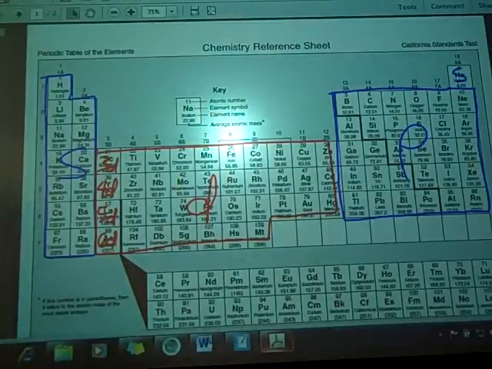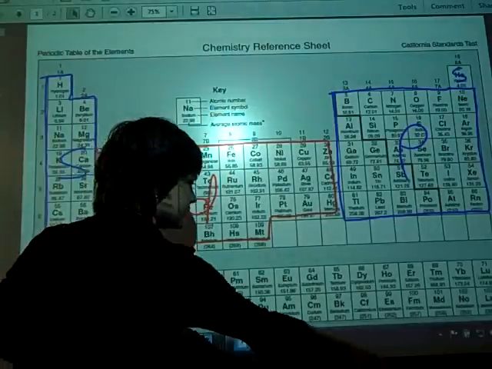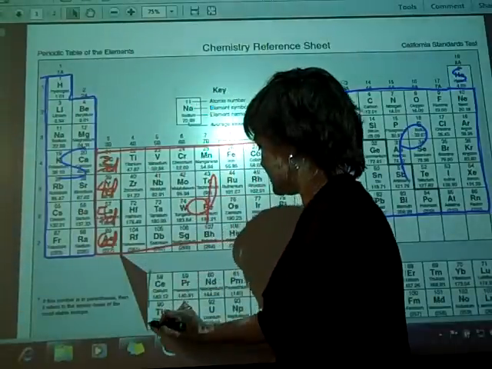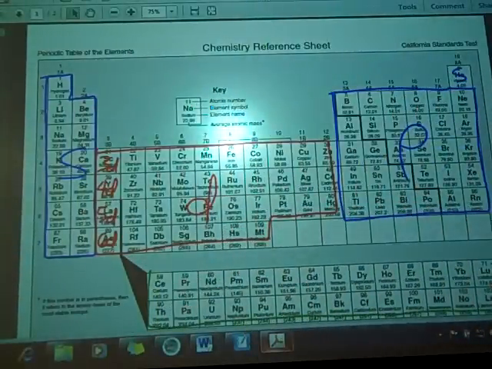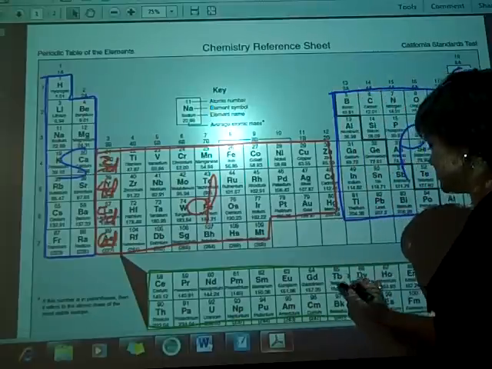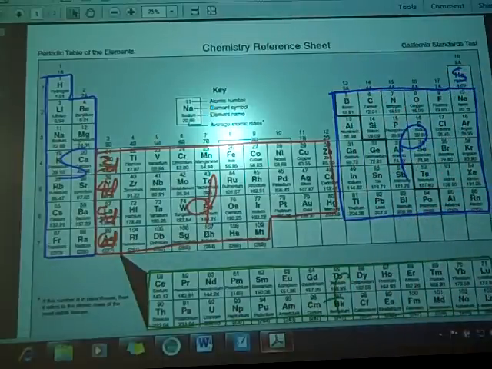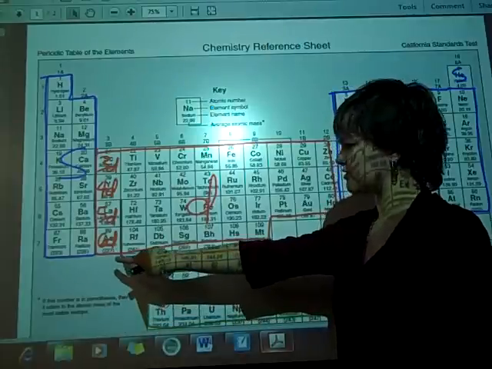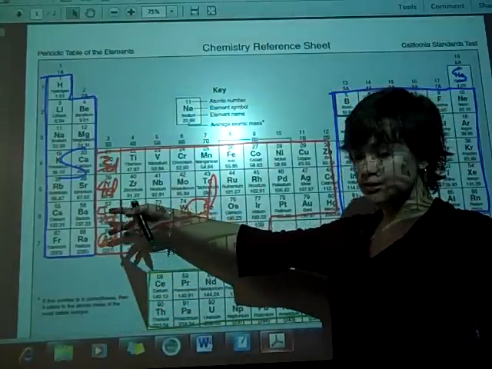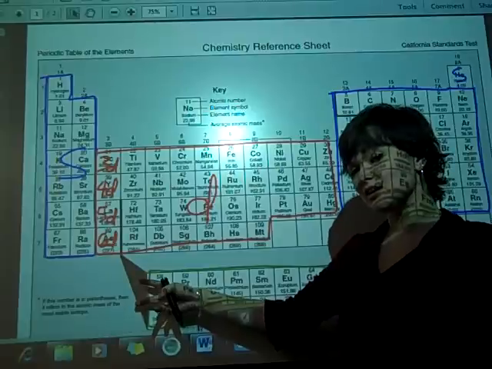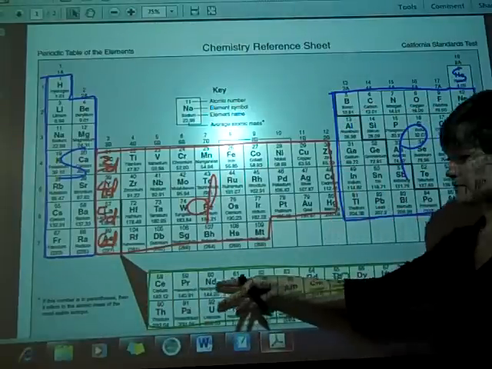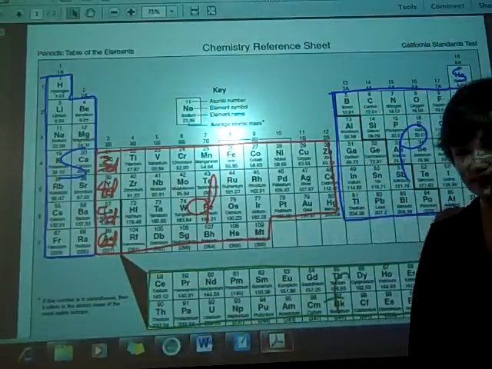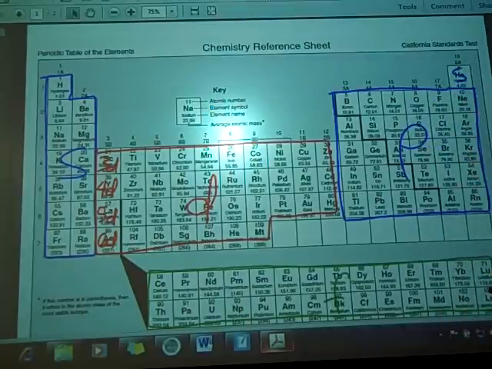D's drop 1. Our last group, our penthouse suite that we talked about, is down here, my lanthanide and actinide series. This section down here, these are my F's. 14 electrons in the F suite, 14 electrons across. Depending on the periodic table you have to be careful. Lanthanum and actinium, lanthanum anyway, they belong up here in the D block. So if they're tacked on the front of your F block here, they are not F's. They actually belong in the D section. It just depends on the table that you're using.